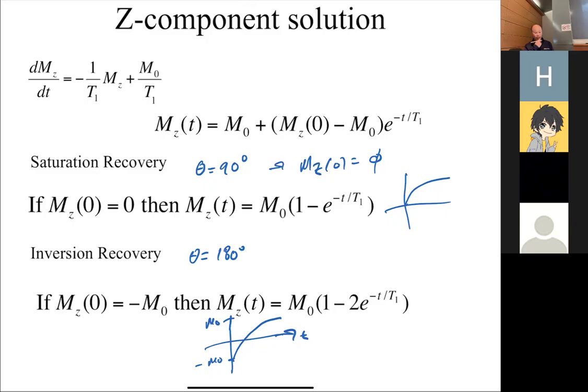Basically it means that if I have a tissue with a certain T1 and I acquire it at this point, its signal is 0, right? So I have a way of erasing tissue I don't want to look at. For example, let's say there's a lot of fluid around my tumor, and my signal is being dominated by all that fluid. I want to get rid of the magnetization from that fluid, so I can more clearly see what else is there. This is inversion recovery. It's a very standard approach for erasing tissues, and we'll look at some examples of that later.